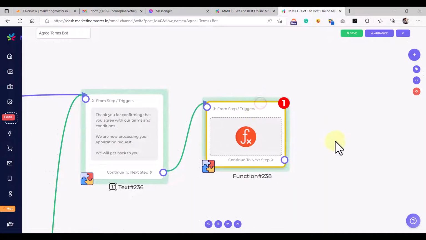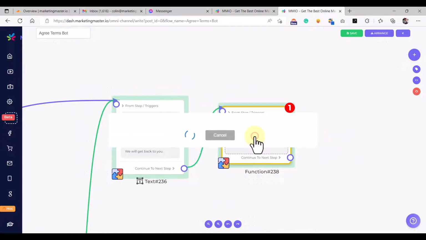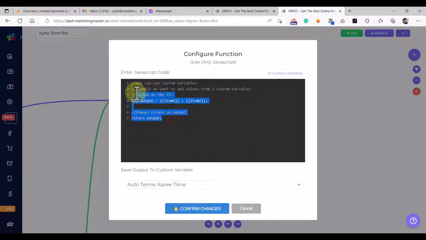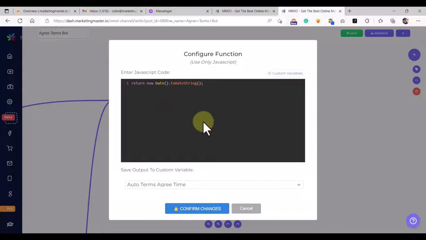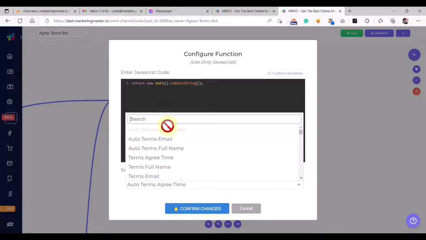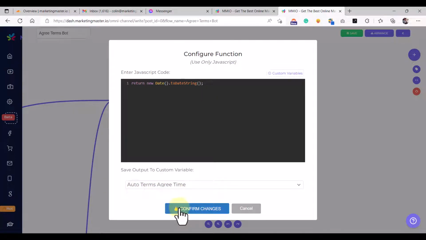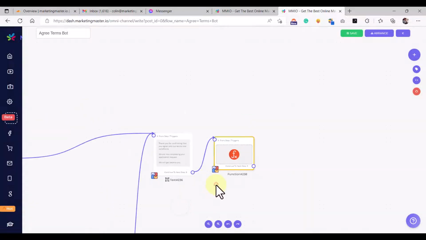So let's configure the function element that we have created here and delete all of this default message and paste this. So new Date().toDateString(). This is the JavaScript function. And then we are going to save the value returned by this function to this custom variable, auto terms agree time. So let's confirm the changes.